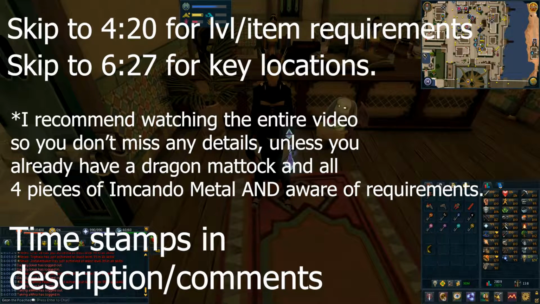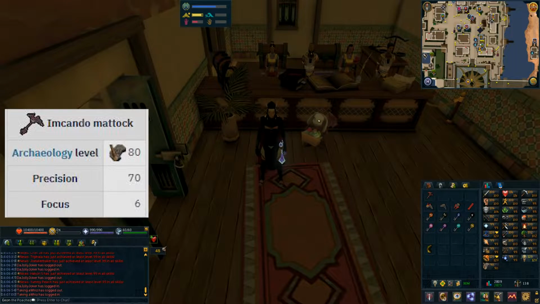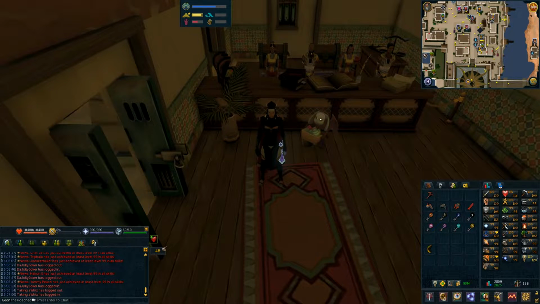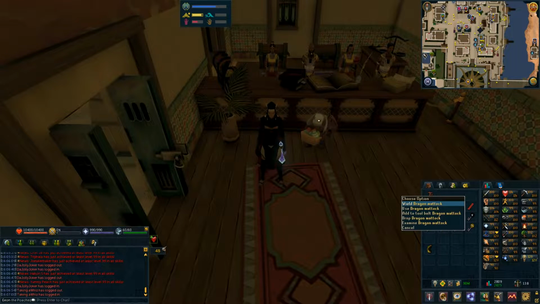In this video, I'm going to be showing you guys how to obtain the Imcando Mattock. Okay, so there's a few things to keep in mind here. One, it is a tier 80, so you need to be at least 80 archaeology in order to even get Imcando Mattock. Two, you're going to need a Dragon Mattock, which you need to be at least tier 60 or level 60 archaeology in order to use.